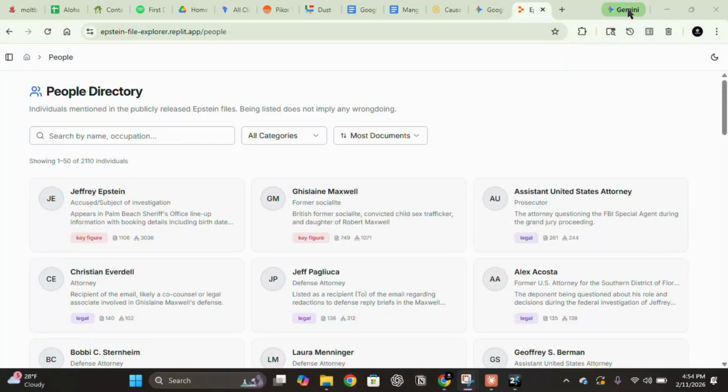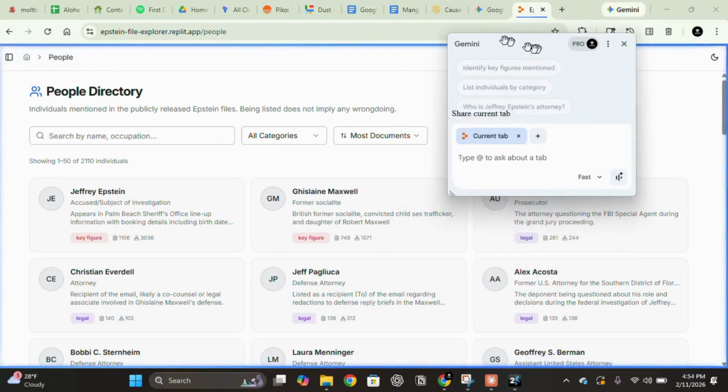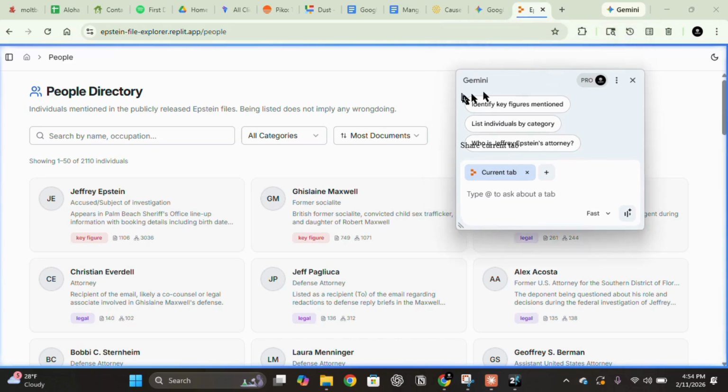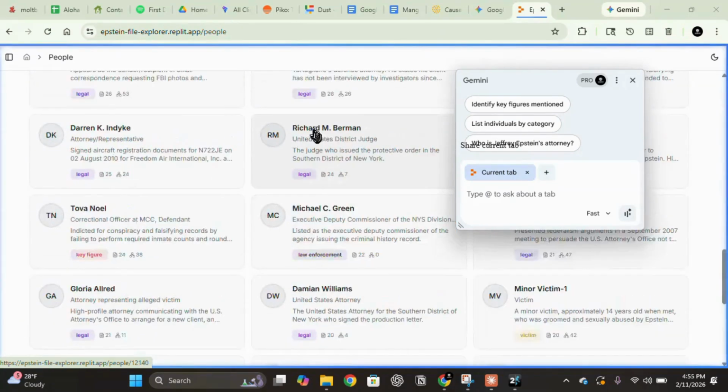So before we do the scrape, we are going to identify what a scrape is. A scrape is using a large language model such as Gemini. Gemini's kind of the top one for scraping because she's Google. She can scour the entire internet for things, or she can scour this entire massive data set for whatever you're looking for.